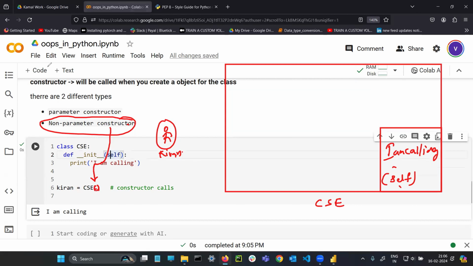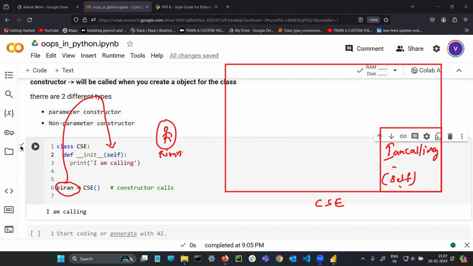You can write Kiran, A, B, anything you can write, because the object copy from here will be given to the keyword self. Here you can accept with any variable. It's your wish.